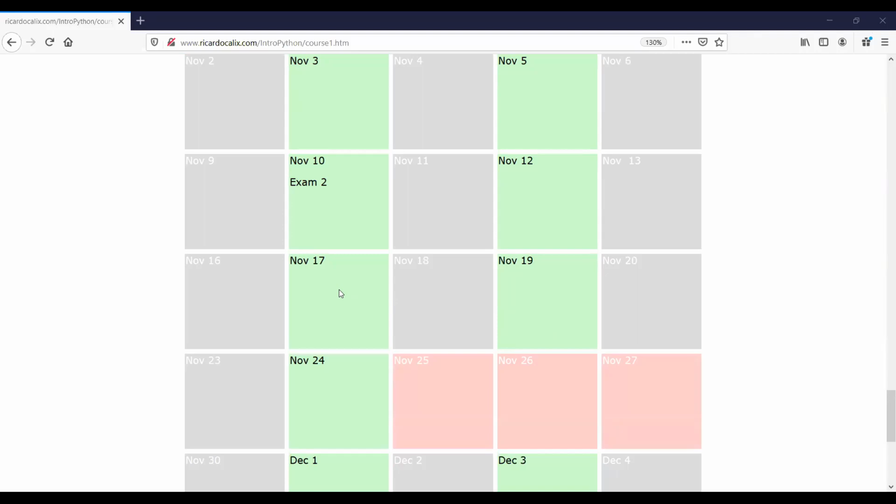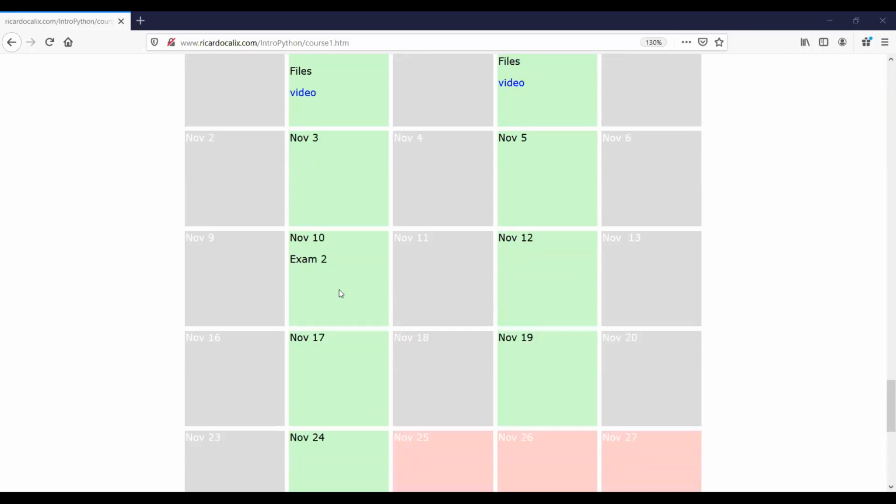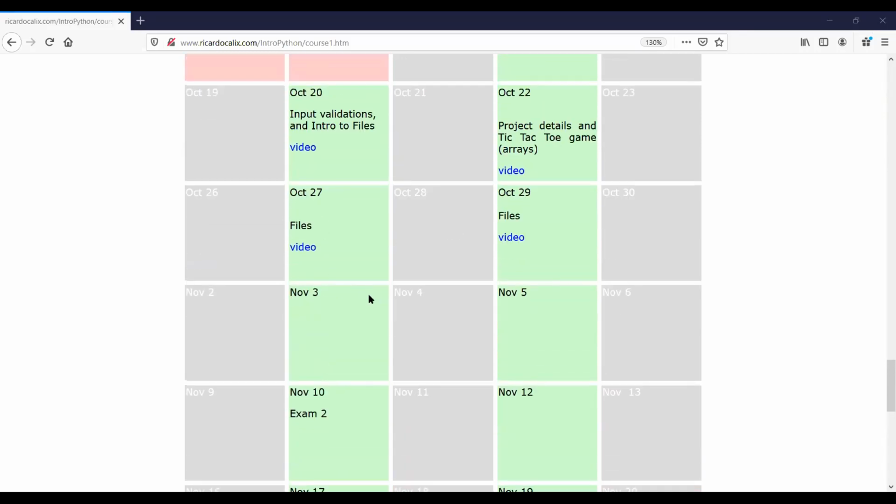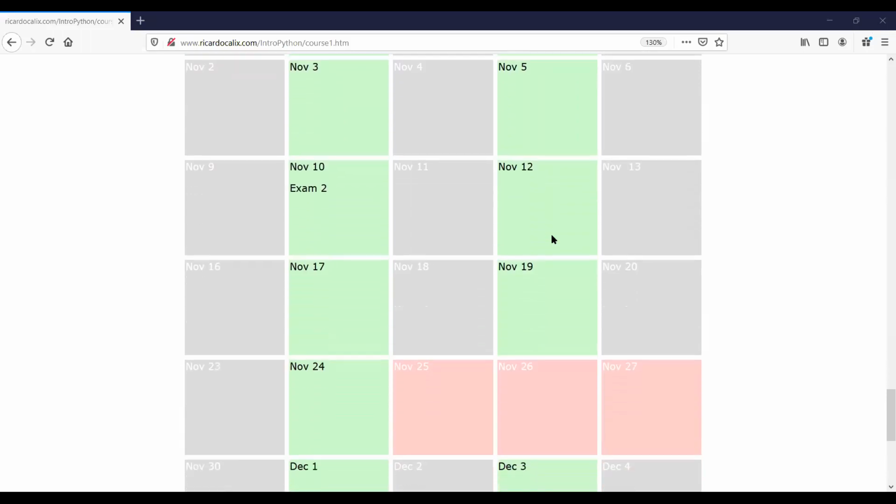Just keep that in mind because the code gets a little bit more complex now, right? It's bigger. And so, as I said, after files, which is this topic, it's really like a second part of programming. So if you want to master the fundamentals, you need to master everything up until October 29th. Okay, that's really the key. Everything else is like selected topics.